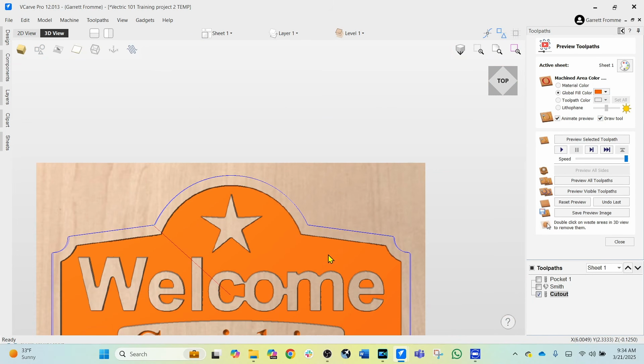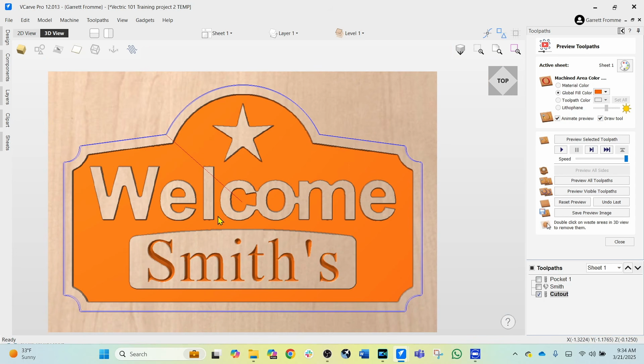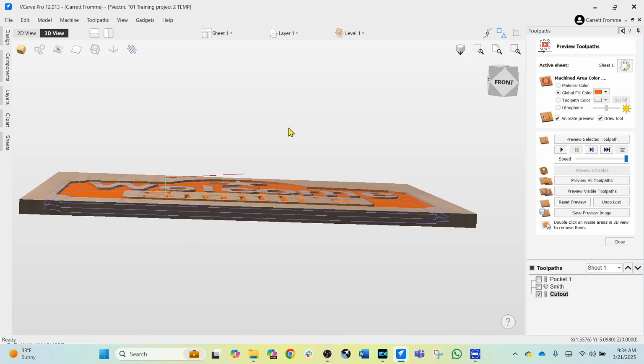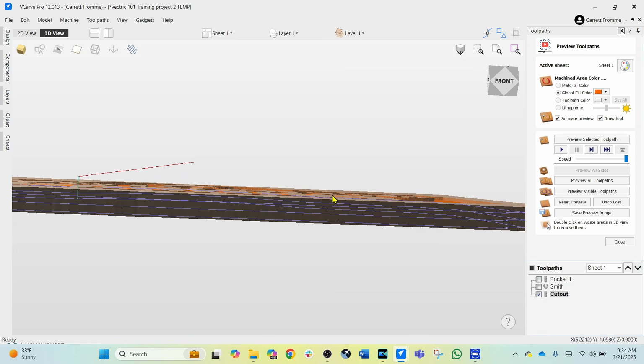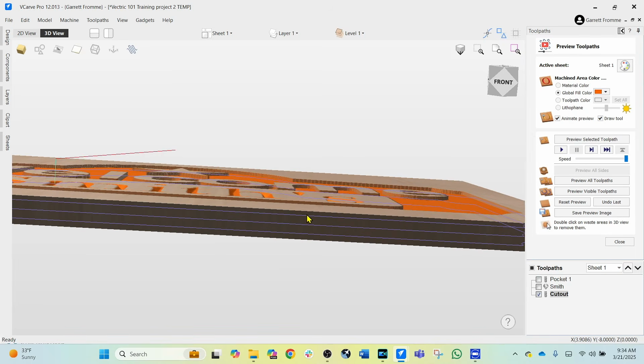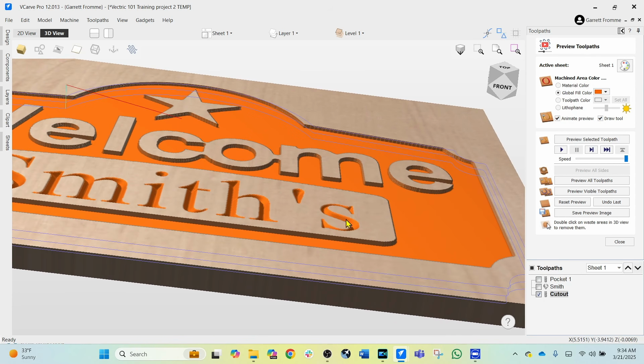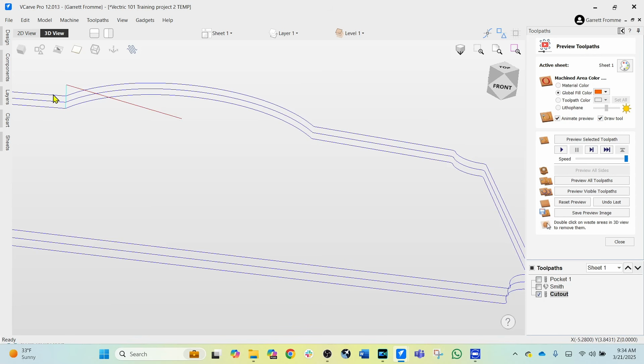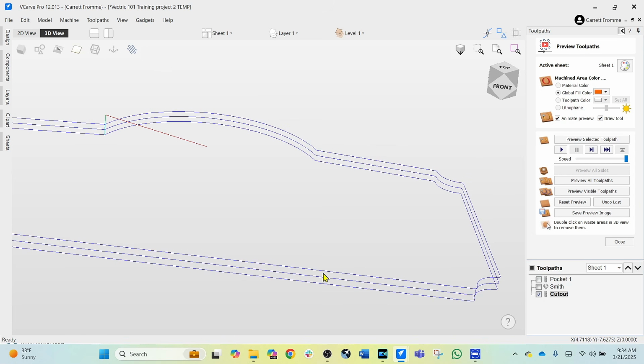And now when we look at the image, we see the blue line all the way around. There's that red line that's coming across here, and then the router bit is actually making its moves all the way around. Now when you rotate it, you can see there are 3 stacks of blue lines. That means the router bit is going to, let's turn that just a little bit so we get a better view on that. Let's just turn that off for a second. There we go. You get the 3 blue lines there. That means the router bit is going to make 3 passes around. It's going to come in to a certain depth, go around, move down, cut again, and then go around, and then it's going to go to the final depth and make a final pass through.